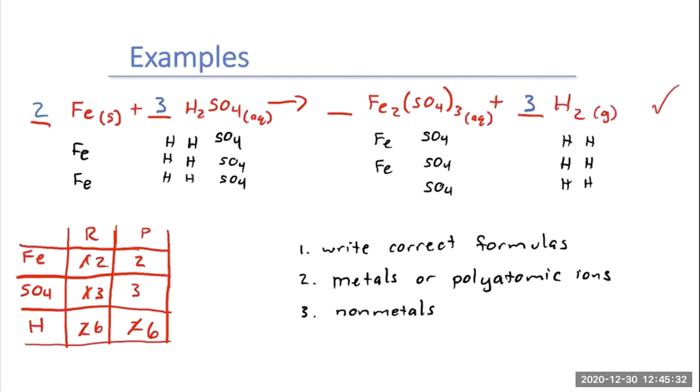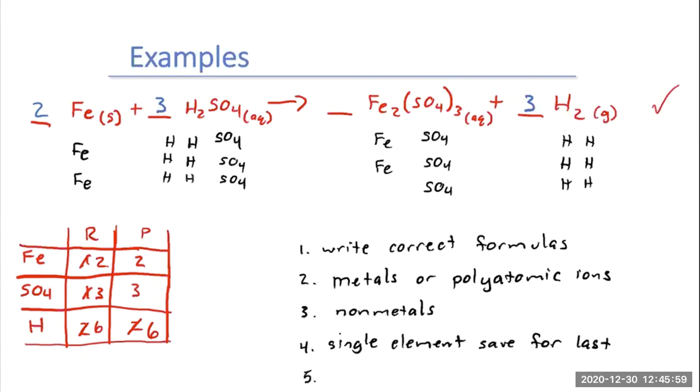And then finally, if you have an element by itself, so if we say it's a single element, save that for last. It's easiest, as you see, just change the coefficient in front of the element by itself than it is to go and try and switch everything around over and over.